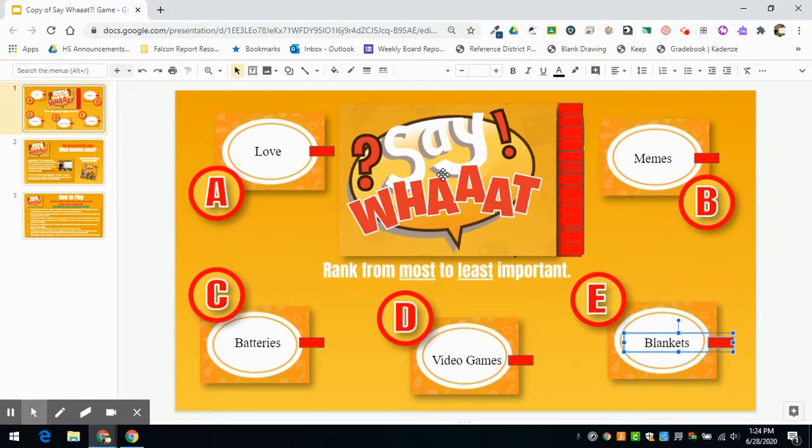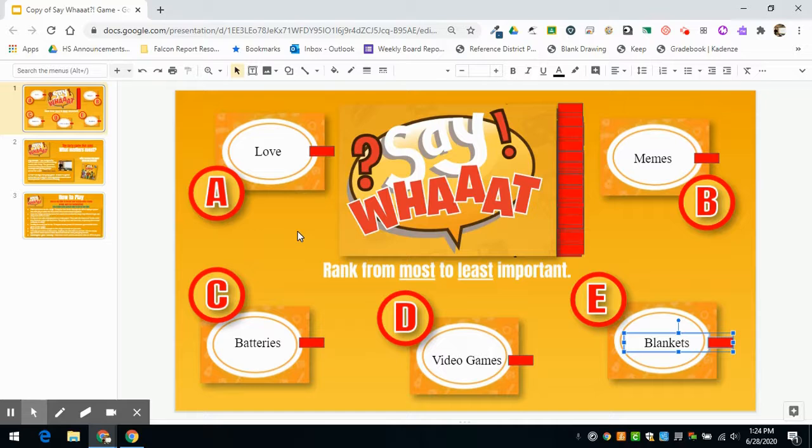So then the idea is the judge will think about how they would rank these 5 things in order from most important to least important. That's the main thing, but they don't say anything about the words. And then while they're doing that, the class is trying to guess how that judge will rank them. So the class could just write down the letters in the order that they think the person will pick.